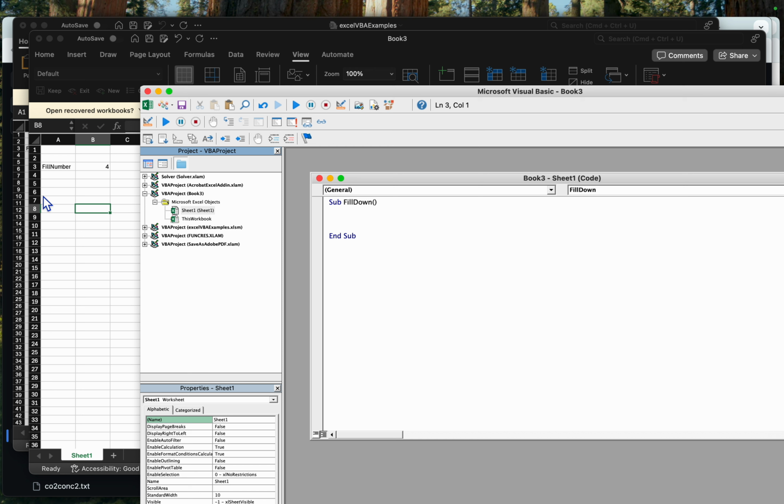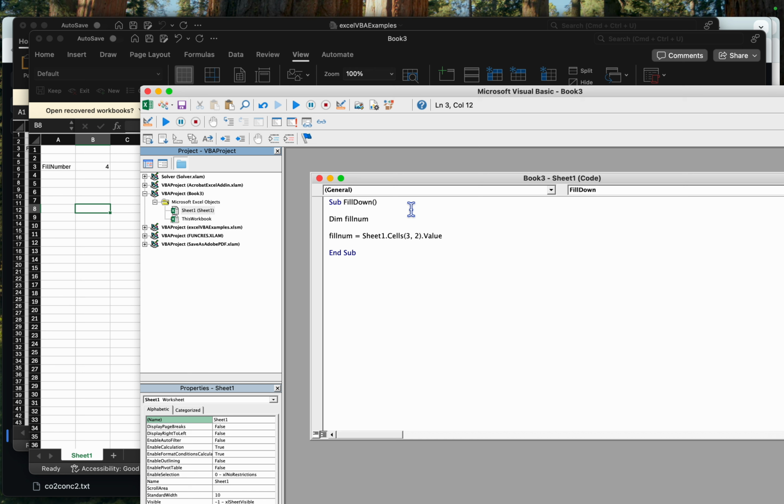And let's read in this value into my VBA code. So I'm going to go Sheet1.Cells, and the row index is 3, and the column index is 2, and the value. So I'm going to say that value is going to read into this variable. Let's do fillNum equals that, and I have to type all of my variables.